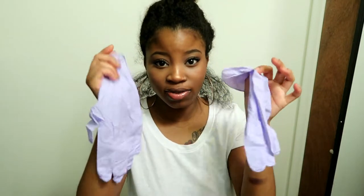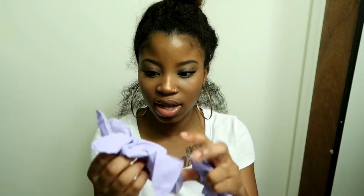Okay, so I didn't mention this before, but make sure you guys have gloves and a t-shirt or a shirt that you really don't care about getting stained. This shirt actually already has like a black stain on it at the bottom, so I don't really care about getting this shirt messed up. So yeah, you want to make sure you have your gloves, a t-shirt that you don't want, and you also want to make sure that you have something to put over your head while your hair is processing the dye. So let's just go ahead and get started.